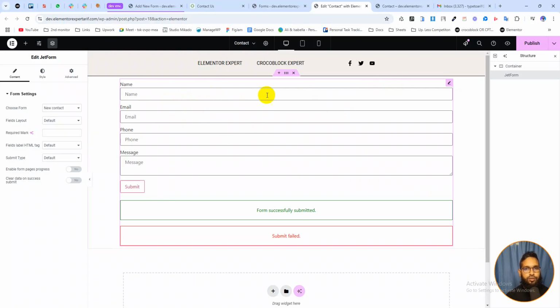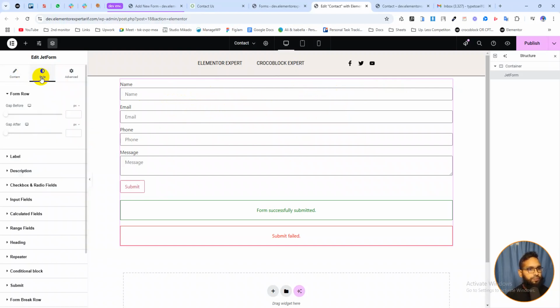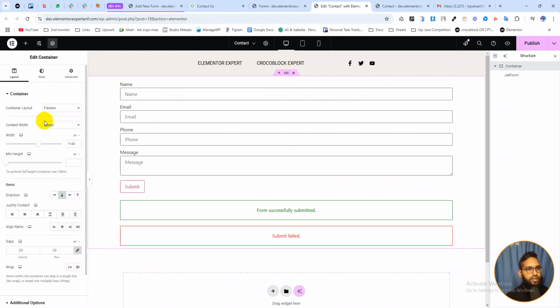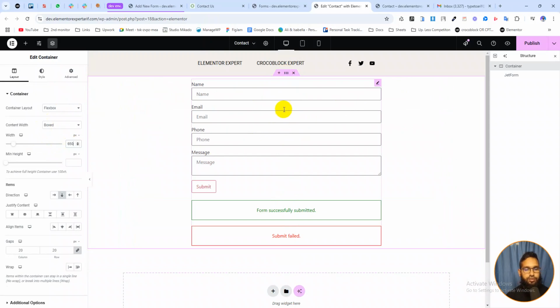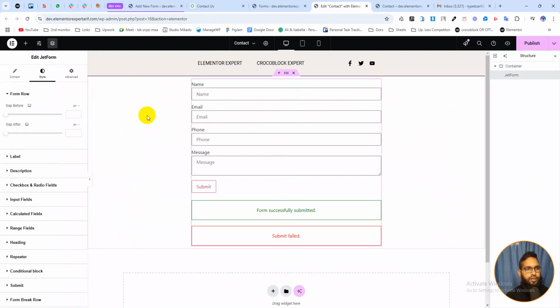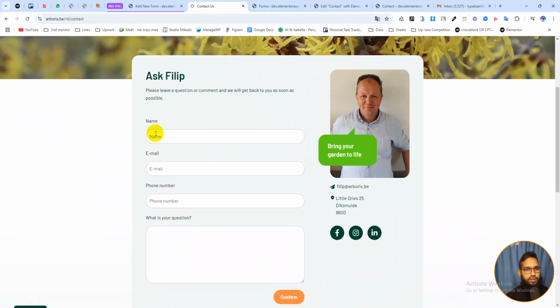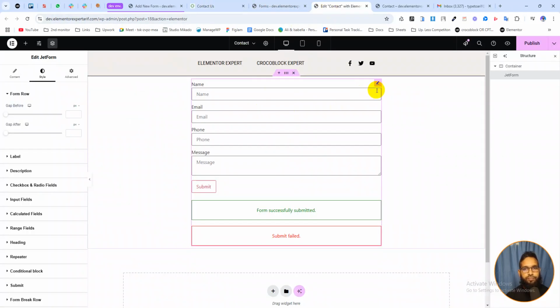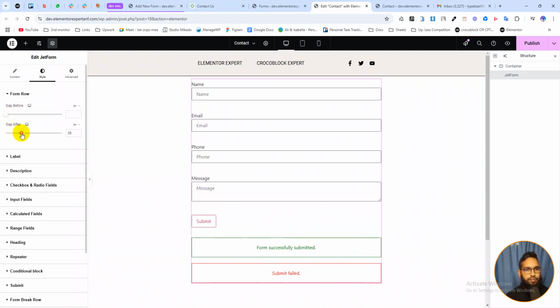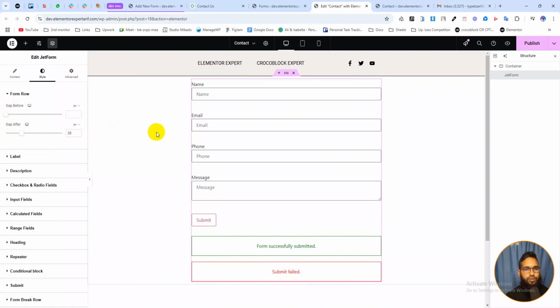Now let me tweak the design a little bit. First of all, let me make the container a little bit smaller, maybe 650. Okay, it looks good. Then we need some spacing between the name and email, the several fields, so increase the gap after. Now I want to increase the spacing between the label and the box.